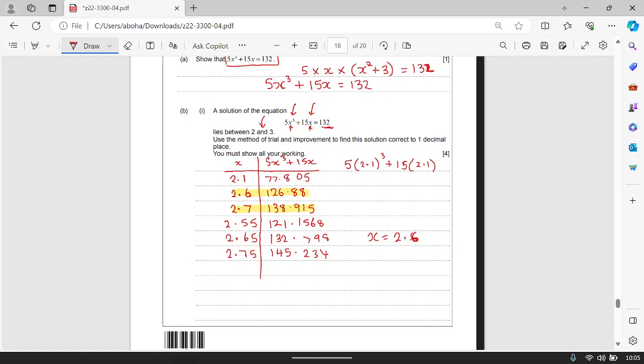So it's a 4-mark question. They give you the marks for showing this too high, too low business, but then you've got to show that calculation to get the extra mark, okay? And then of course you've got to round your answer and explain the logic behind it. If they want the answer to 1 decimal place, then you've got to show at least 2 numbers to 2 decimal places. If they wanted it to 2 decimal places, then you've got to show at least 3 decimal places in the answer.